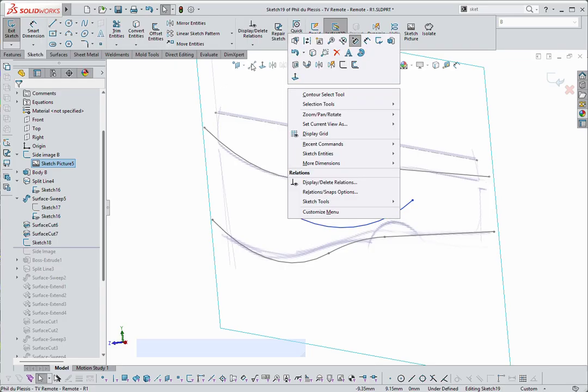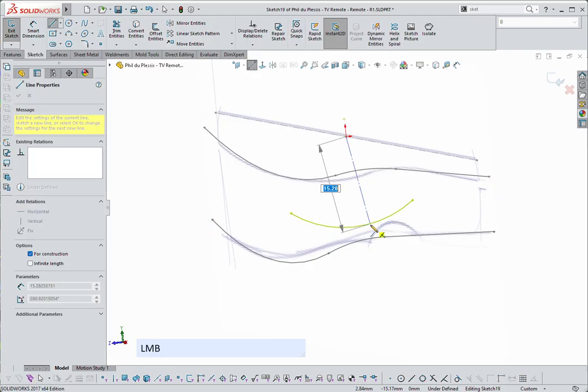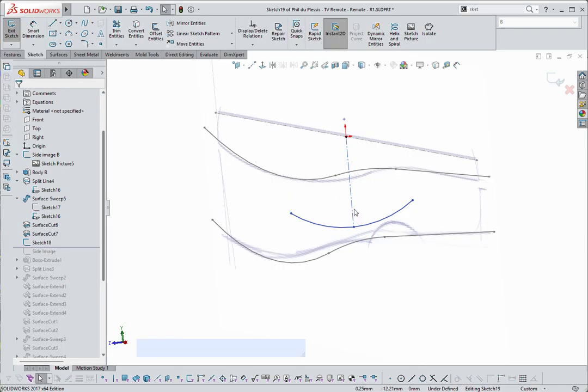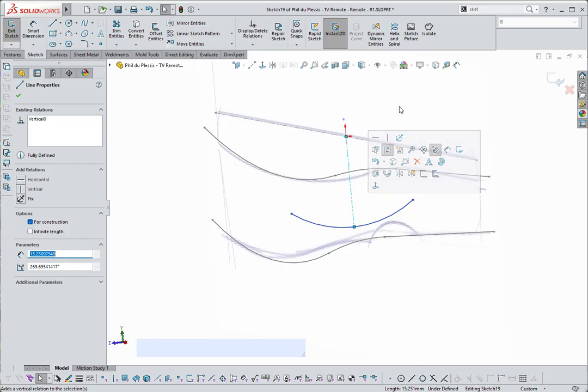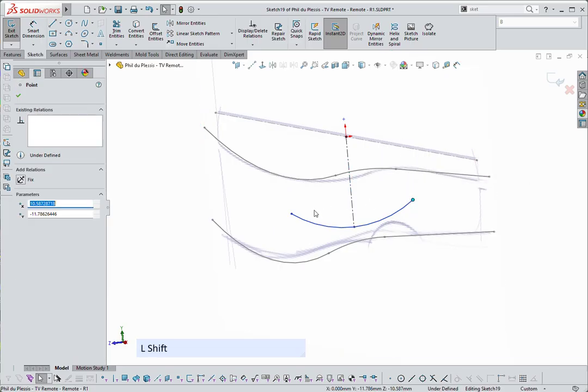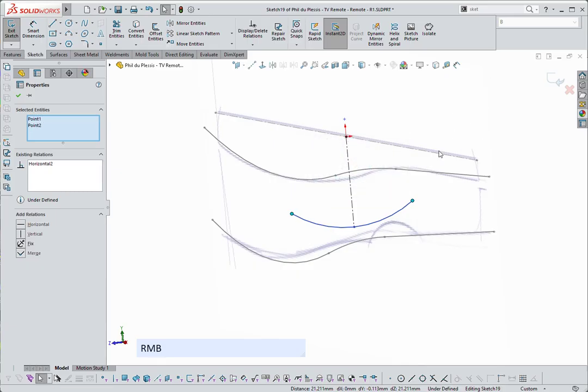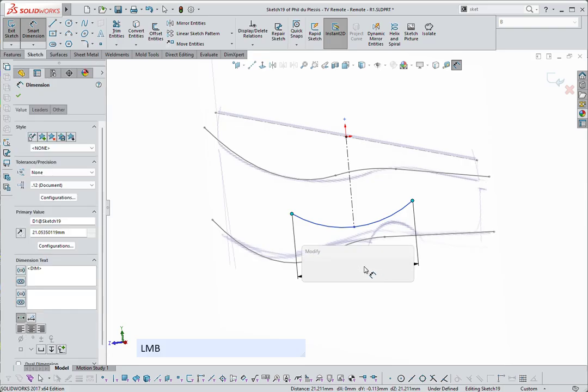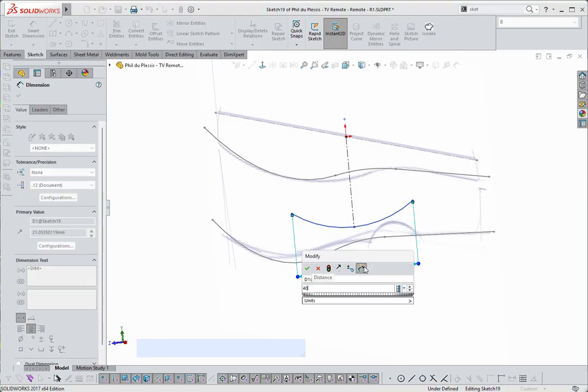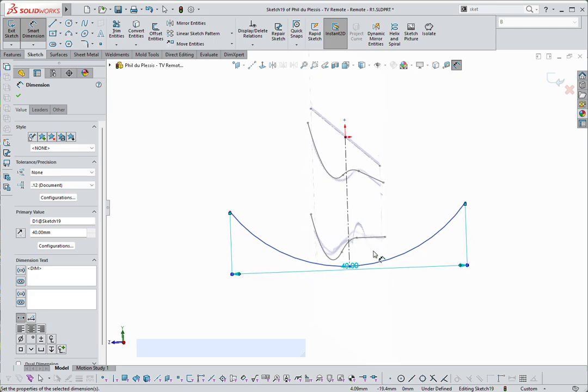But an easier way, I think, is to create a construction line, get it to snap to that center, and then make this vertical, and then just put a few relations in, like horizontal and a dimension, a width. So I think that's going to have to be around 40 at least, maybe bigger.